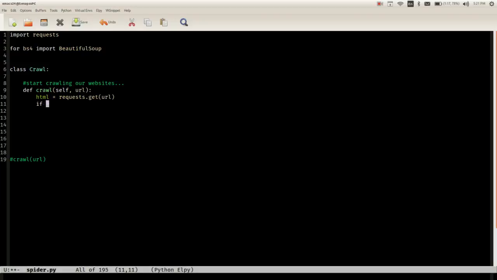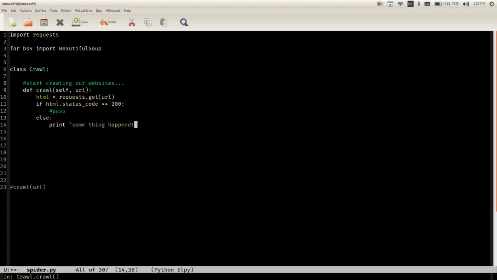So if we checked it, maybe the application, we don't want the application to crash. So if html.status_code is equal to 200, well, do something. But else, print something happened.